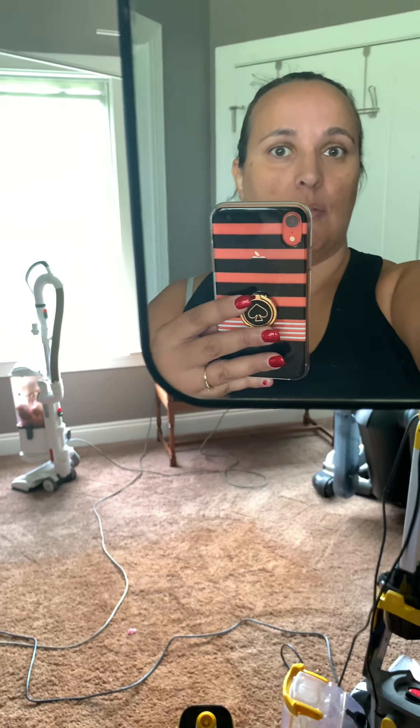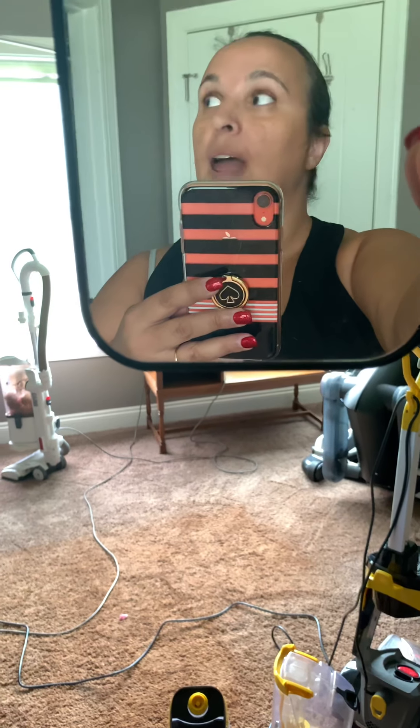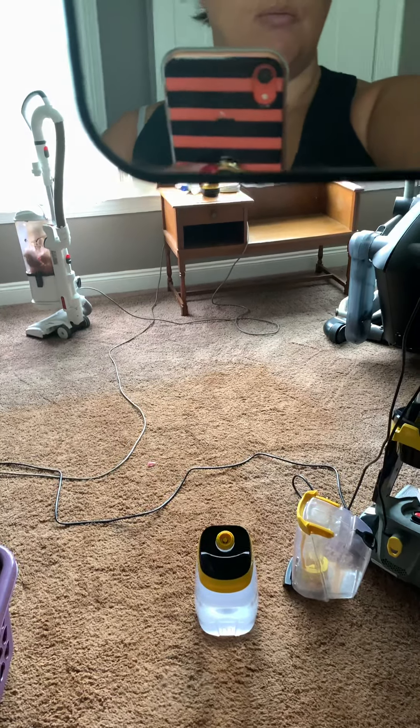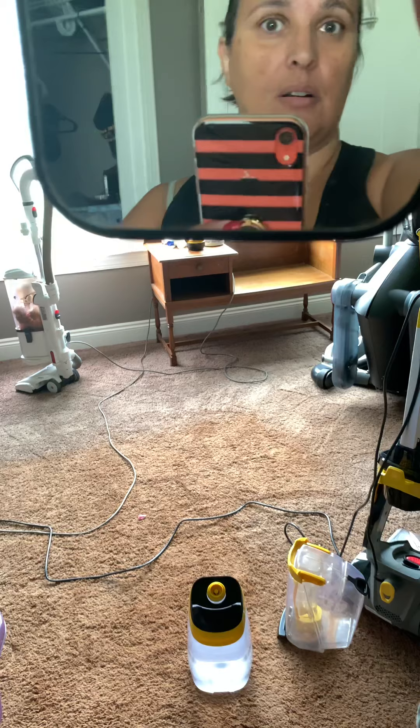What happened was my dogs decided to bring a dead animal back into the house after we put it in the trash, and hid it in my closet. I live in Alabama and we have 30 acres with a lot of red clay. The dogs are constantly covered in it. We only have carpet in all four bedrooms, and as you can see on camera, this is how red my carpet usually is — it matches my dogs and my ducks.